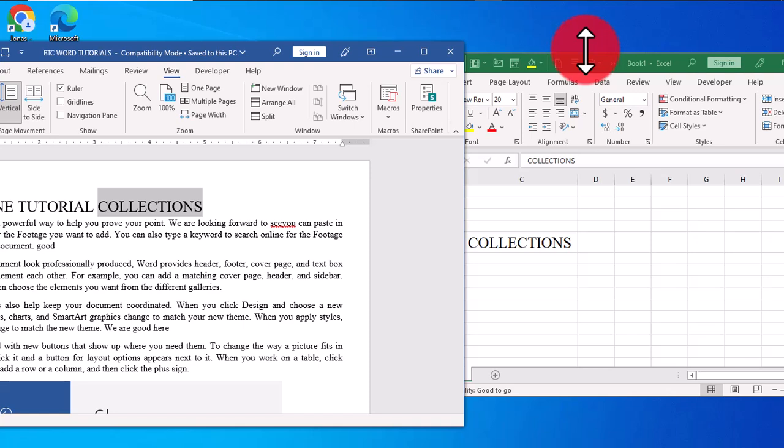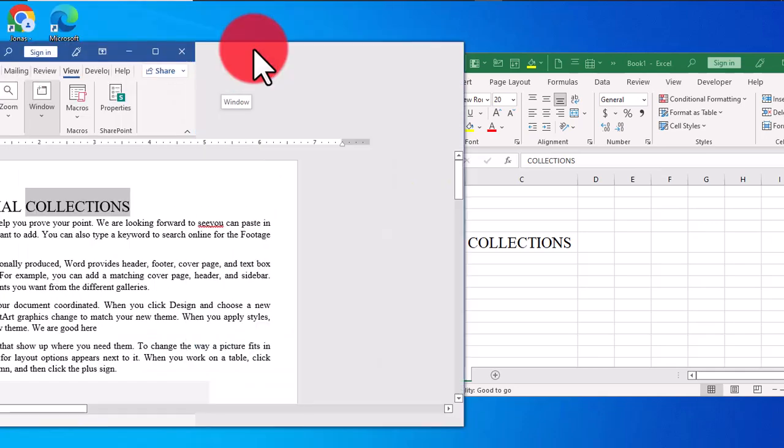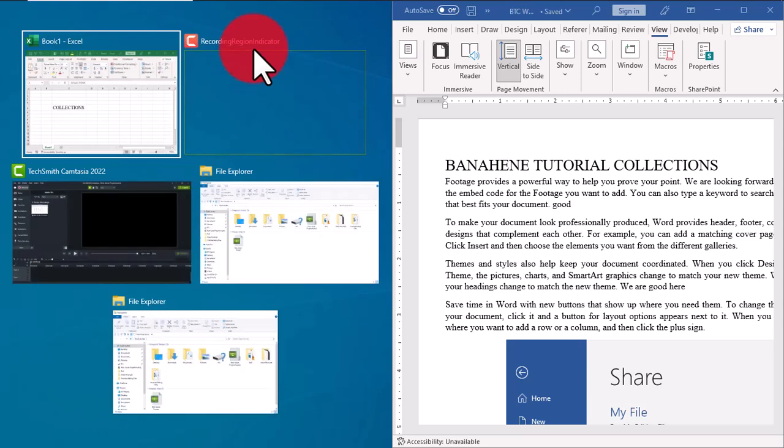Now when it comes to splitting of these screens that are available on the Windows interface, we can also use keyboard shortcuts to do so. When you select an active window, you can hold the Windows key and the right arrow key or the left arrow key depending on the position you want to place that particular active window. So now you can see that I have placed this to the right of this window.